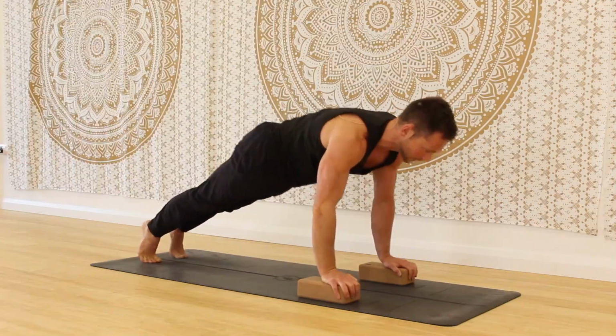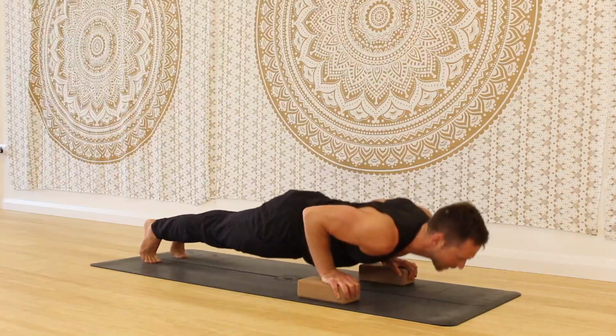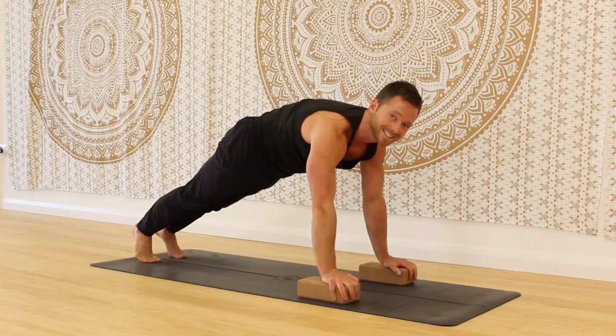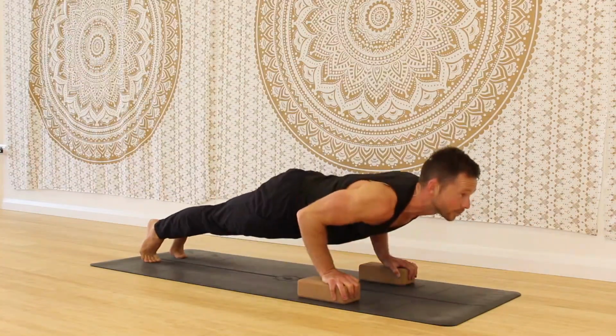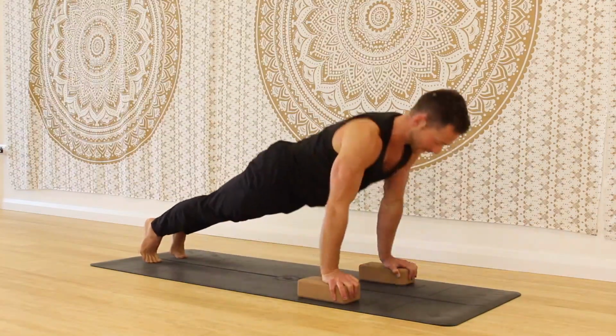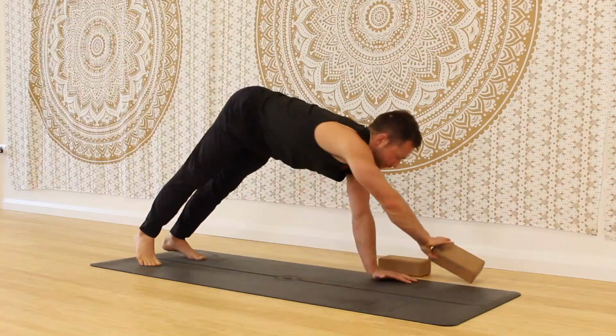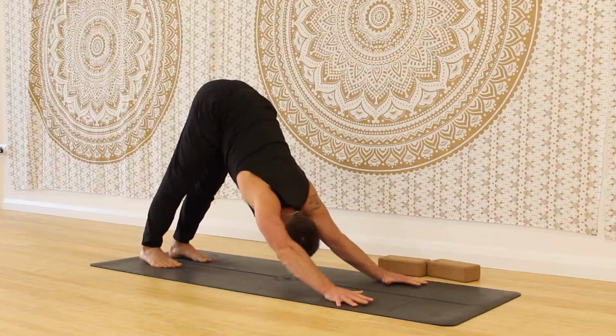That's 3. Exhale, lower. Inhale, halfway. Exhale, lower. Inhale for 4. Last one. Shakes are good. Exhale, lower. Inhale, halfway. Exhale, lower. Inhale to plank. Shift back. Send the blocks off to the side. Find that down dog.